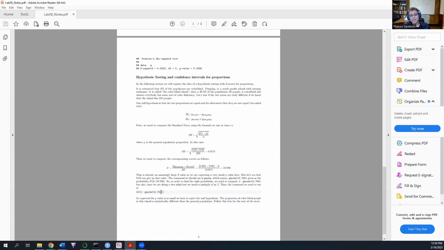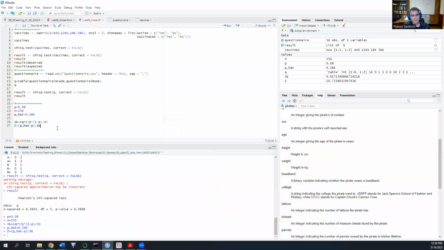To finish it off, I need to figure out what that corresponds to in terms of the p-value. So remember, I want to find the probability of z being above that number and below its complement, right? The best way to do that is to compute the p-value to be twice, well, you have to do 1 minus pnorm of, what is it?